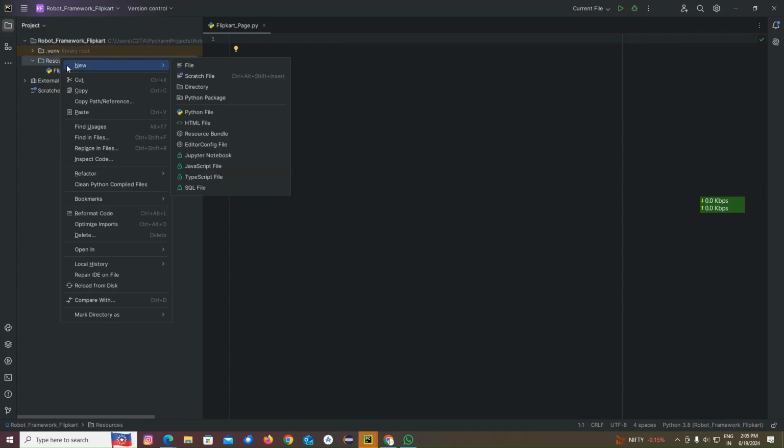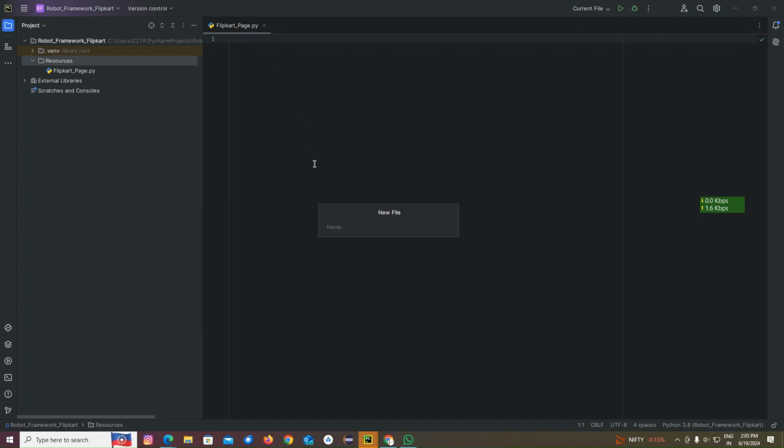Then I'll create a new file again in the resources tab. One minute, let me rename.